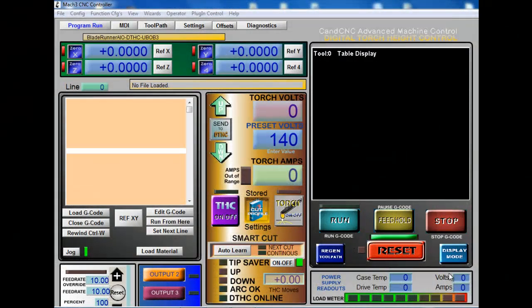So your next step is going to be to load up Mach 3 for standard plasma cutting, the DTHC. In order to test and control the engraver, we're going to be using this output 3 to trigger the engraver and the slide. If you click on this output, it will trigger the slide to engage. And so this is how we're going to fine tune it.